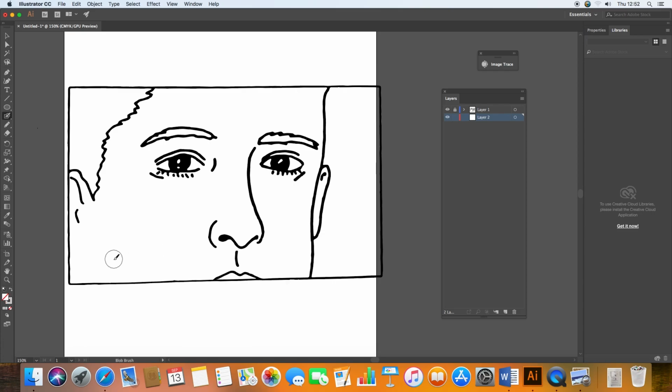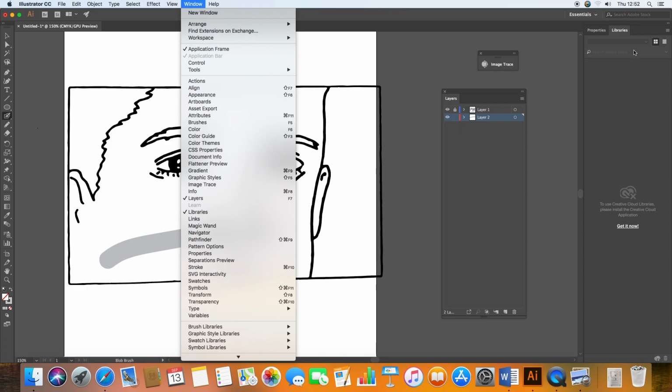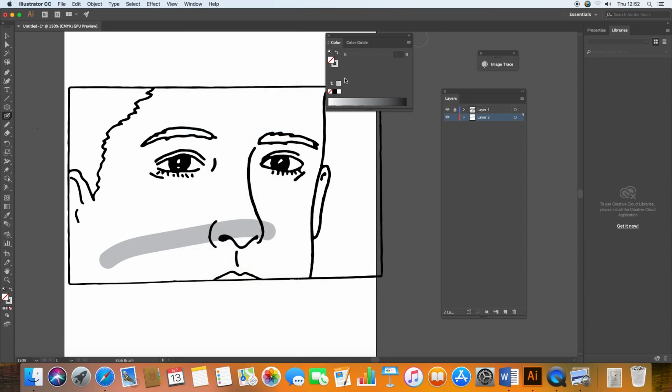Now, what you'll find is when you first paint, it is actually in grey. That is because we have image traced, and it's through that image tracing we've actually changed our color settings. So if you've got it up here, you can find the color that way, but otherwise you're looking for this area, the color window.